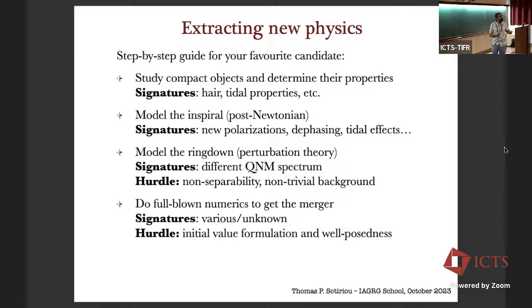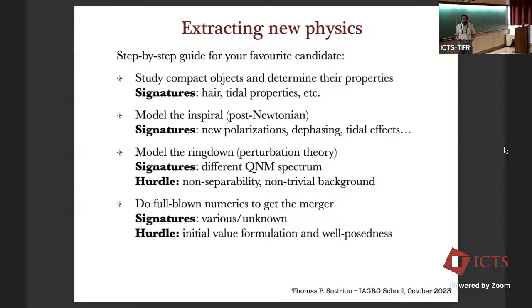In certain kinds of approximations, slow rotation and so on and so forth, you might get back separability, and people are obviously looking into that. So it's much harder to do that bit than it is in GR, right? And in many theories, we still don't know how to do this efficiently. And of course, the hardest part is always the merger, because perturbative techniques don't work. So we need to do full-blown numerics, right?